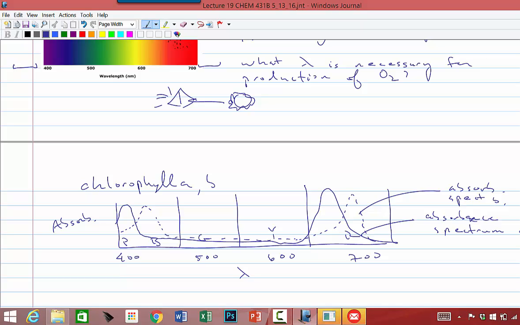It's being degraded. And now what you see are other pigments. We call these accessory pigments. And those pigments have a different absorption spectrum than chlorophyll A and chlorophyll B. They tend to absorb here in this maybe 650 to 700 wavelength of light. I'm sorry, they tend to reflect that, and they tend to absorb a little bit closer to this area right here.